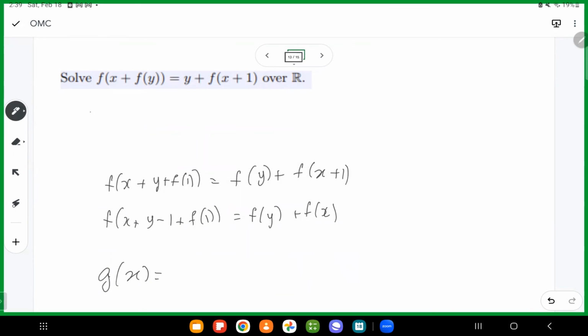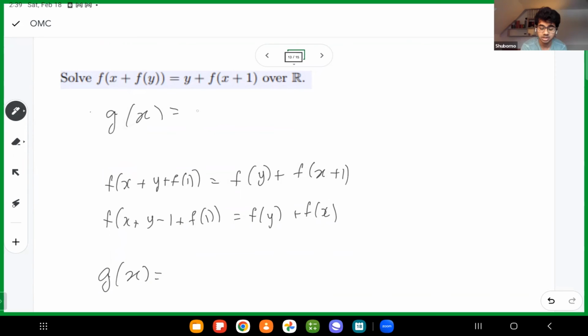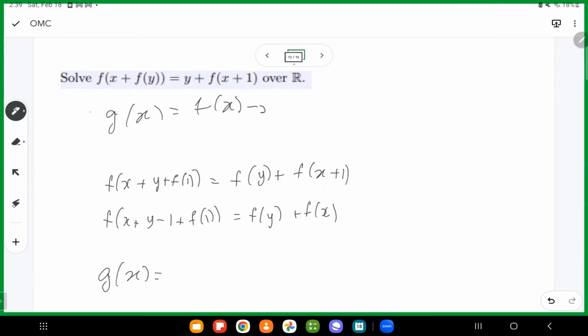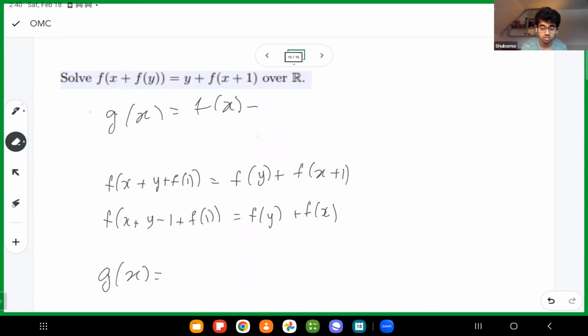Oh, right. So we can remove f of 1 minus 1, right? That way. Like what you're essentially saying is that if you take g of x as f of x minus x, then from the original condition you'll have g of x is f of x minus, not x, f of x minus c, some constant. Sure.